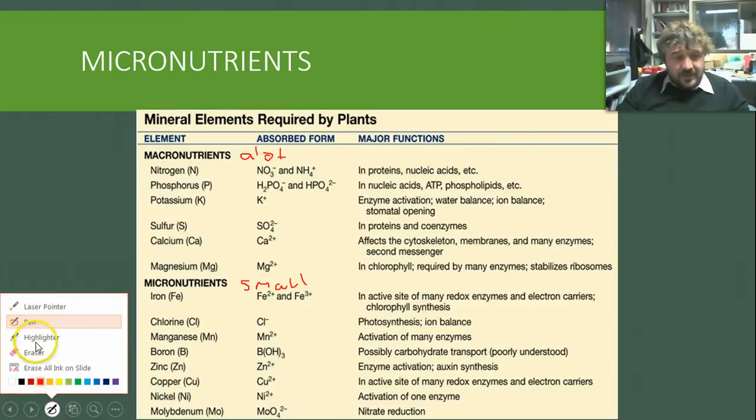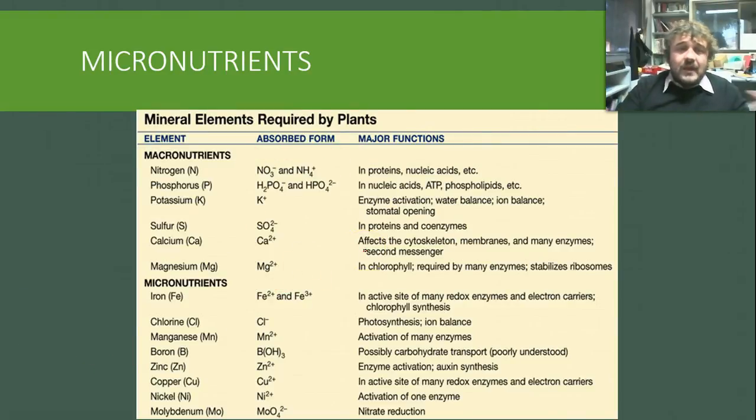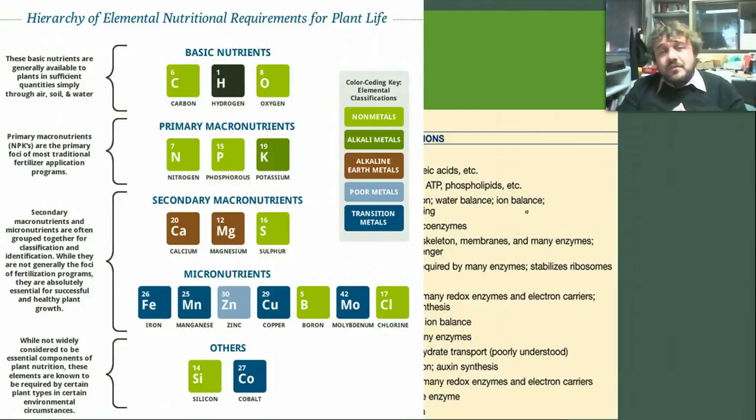I'm just going to erase these. And the phosphorus, potassium, sulfur, calcium, magnesium. As you look at this table, they all have certain jobs that they're going to do. But there are some which are more important than others. So we've got the basic nutrients, these are the elements which are in oxygen, in glucose. Then we have the primary macronutrients. These are the ones that we need lots of. These will always be in fertilizers, or most fertilizers. These ones here then start to get included less and less in fertilizers because they get less important.